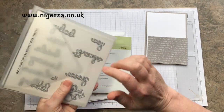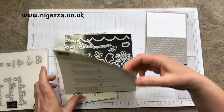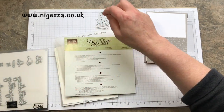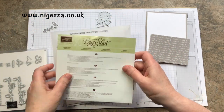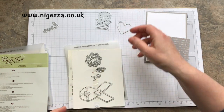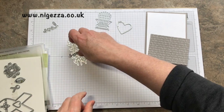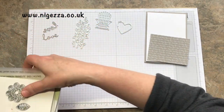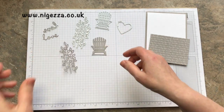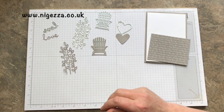So from Well Written, I've cut out the love. From Seasonal Layers, I've cut out the wooden chair, and then from Support Ribbon I've cut out the heart. Oh, and also from Well Written I've cut out the foliage, and then I've embossed the heart as well. I just wanted to give it a little bit of texture.